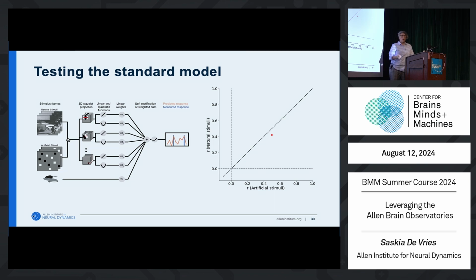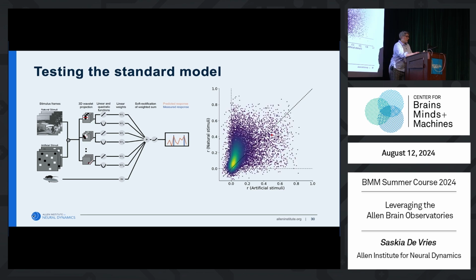All right, so this is one cell out of our 63,000. What about the others? The others don't look as great. There's our one cell up here. This is a density plot, so the color tells you how many dots are in each of these places. And really the bulk of our data is right down here, very close to 0, 0. We have our example cell, and it's not even our best cell. I could have picked this cell out here and we'd have seen even better performance. So there's a handful of really good cells, but the vast majority of our data is not well predicted at all. So what can be going on?